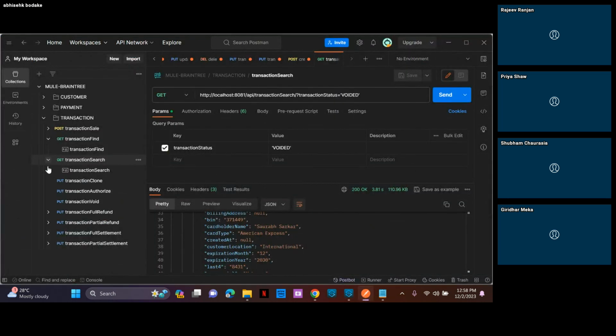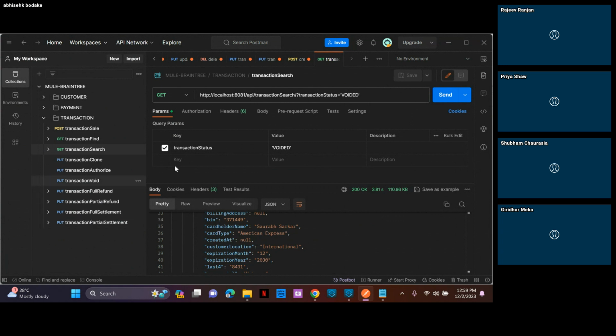Thank you, Rajiv. As Rajiv has mentioned, one of the functions is to void the transaction. There are two more scenarios: in certain cases we have to refund a certain amount back to the customer, which is a refund, and in some cases we refund only a partial amount, which is a partial refund. Inside settlement there are two types: full settlement, which completely settles your amount, and partial settlement, related to partial refund, where we settle only a certain amount.